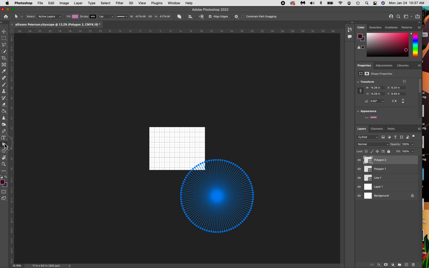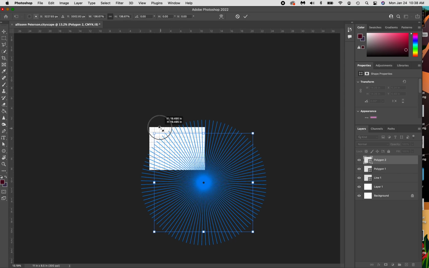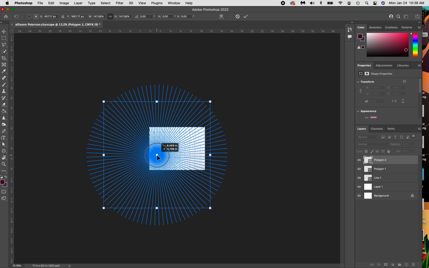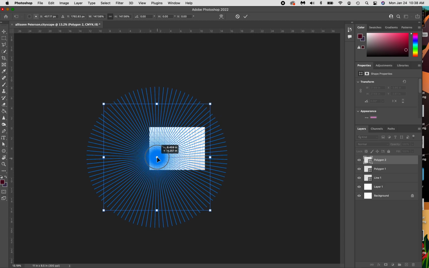There's one way you can do it by switching these back and forth, but I actually prefer to pick the moving tool, and then do Command T for transform, because I can make sure that the link is linked right here, and I'm going to make that bigger so that I know for sure it'll go across my page. What I really want is to get it to touch that line right now, and it will, and we'll go back in a larger size and make sure that it does.